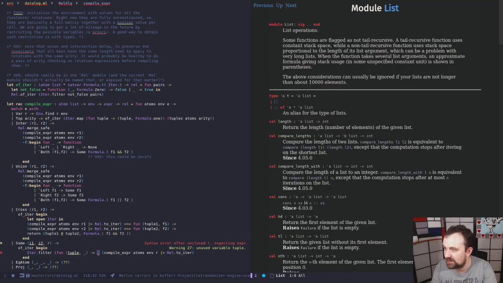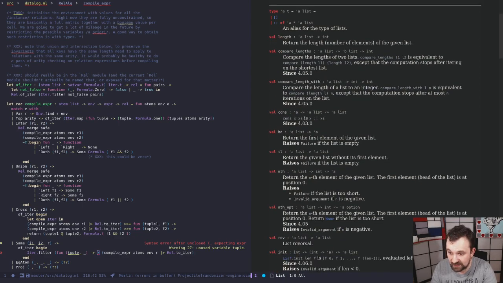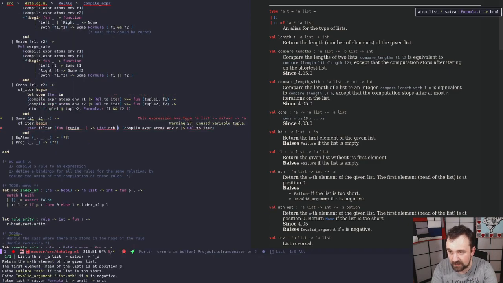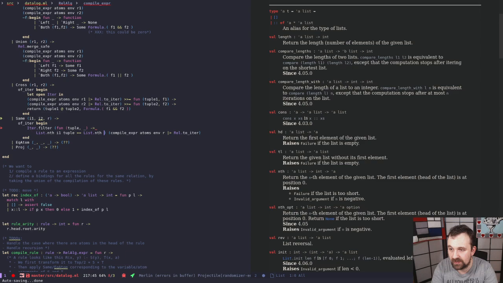I'm using my mouse. This nth, that's fantastic. So List.nth. I1 tuple equals List.nth I2 tuple.